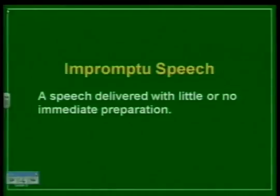So here's my suggestion to you. If you ever have to give an impromptu speech, if you have even 10 seconds or 30 seconds, jot down a couple of notes to yourself right in front of you so that when you start to speak, you can glance down and remember what you wanted to say. Have you ever started speaking and your mind goes blank? You can't remember anything you wanted to say? Okay. So if you jot down just a couple of notes in front of you, then you can glance down at those when you go to speak.